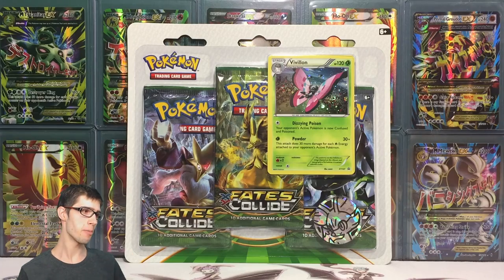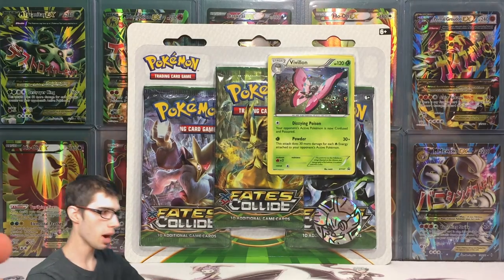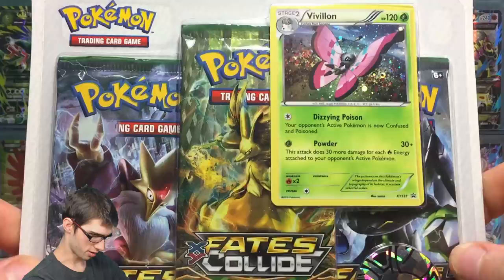And today we are back with the Vivillon 3-pack Blister. As you guys may or may not know, this 3-pack Blister comes in a duo with Froakie, and I actually opened that one up in a pack battle against Antrezzy Opens. So yes, it is time to open up the Vivillon, which is always nice. I love to do the duos.